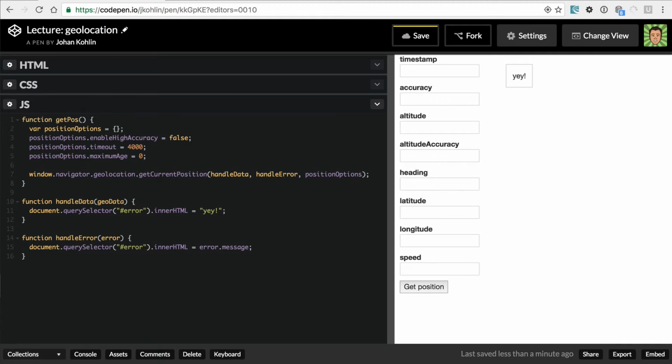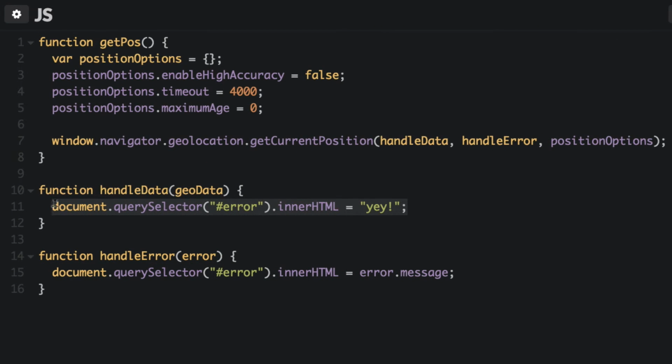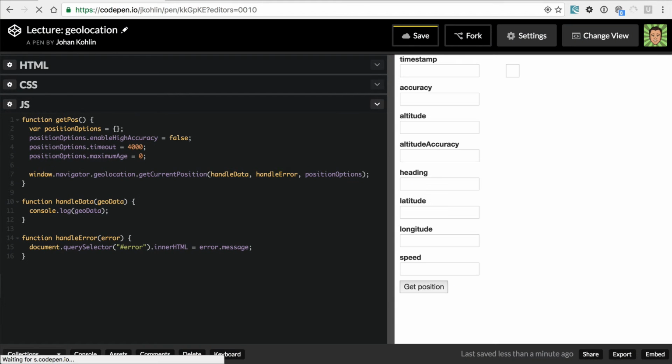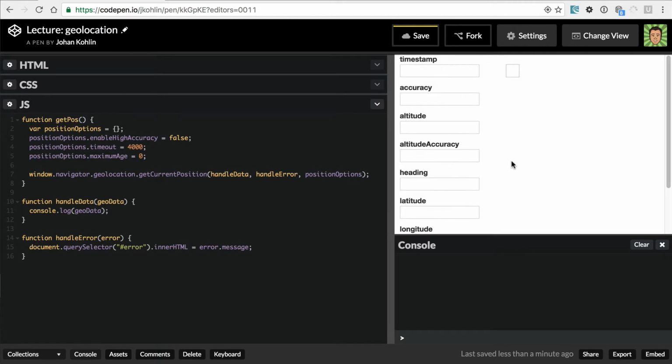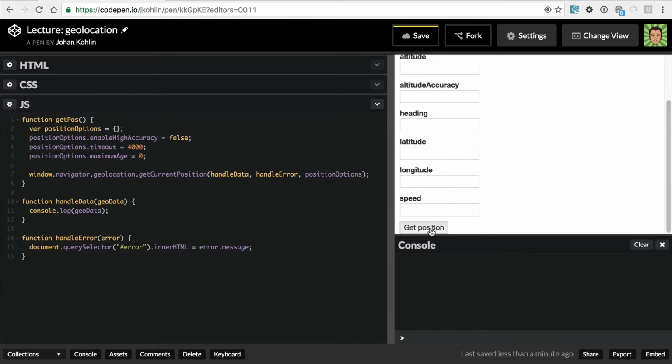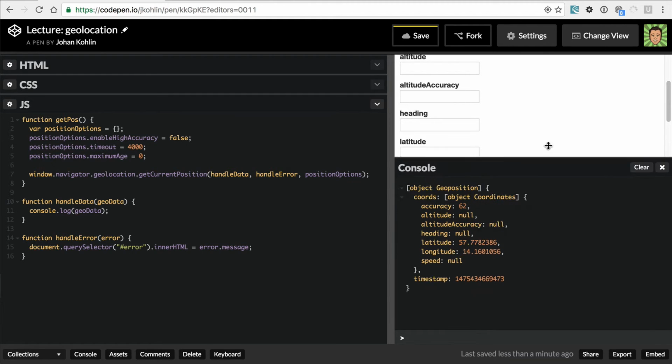All right, so let's see what's inside of geodata. So let's go in here, and instead of putting that one inside of a div tag, let's just say console.log, and we'll log the entire object, geodata, and see what's in it. All right, so let's open this one up.